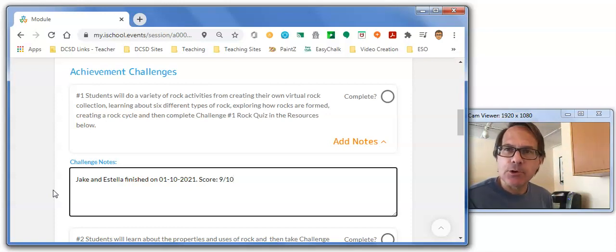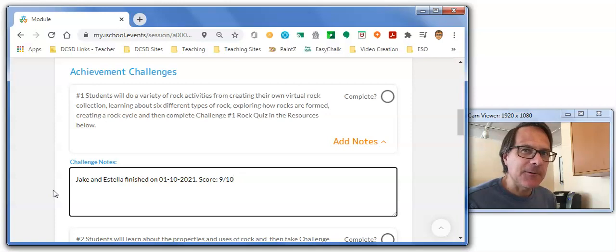Now, when the next group finishes, I've got something that I can copy so that I know what information I'm going to need. If you only have one pair doing it, that's fine. But another pair may decide later that they'd also like to try this tile. There's no reason to limit them. As many students as you would like can complete this tile.